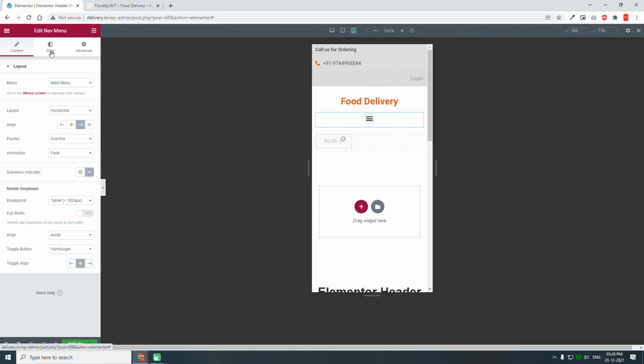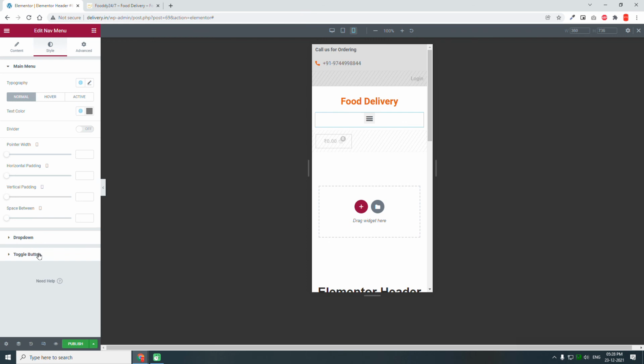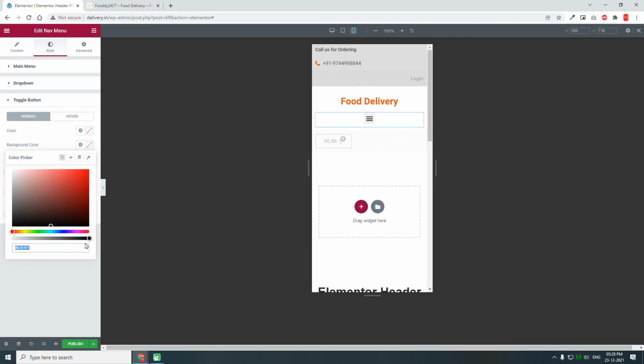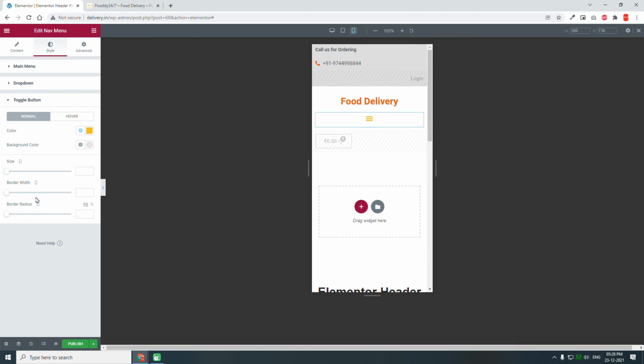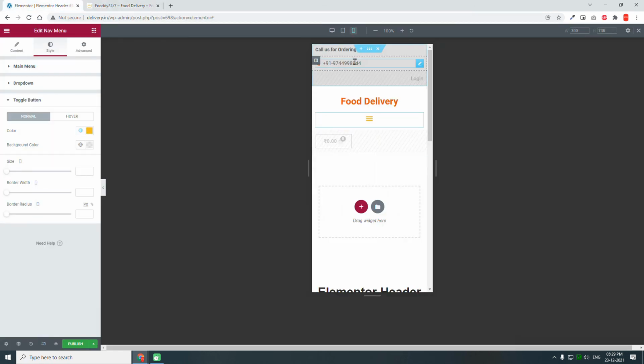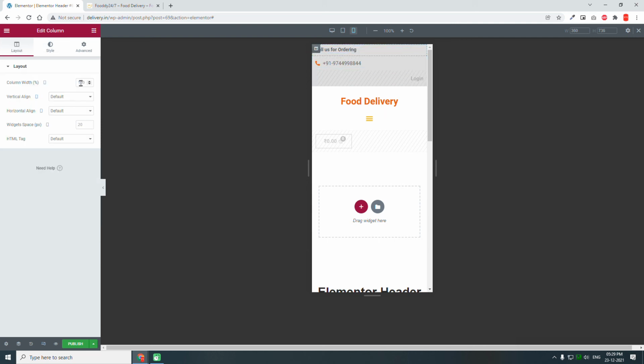Here go to style, toggle button, remove the background, and change the color like this. And here let's change the column width to 50%.